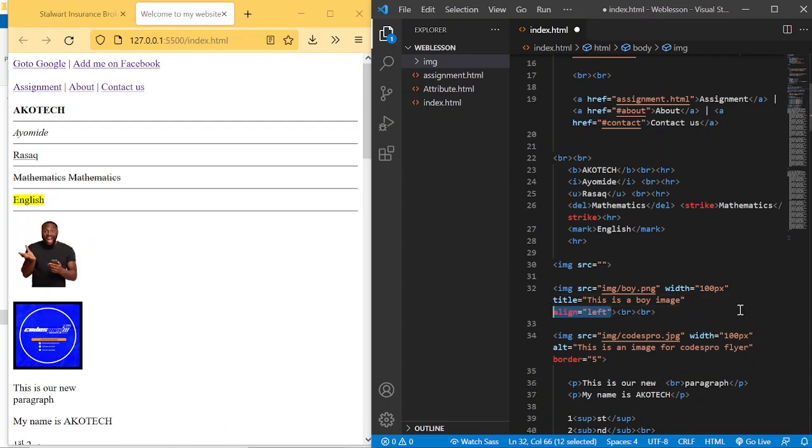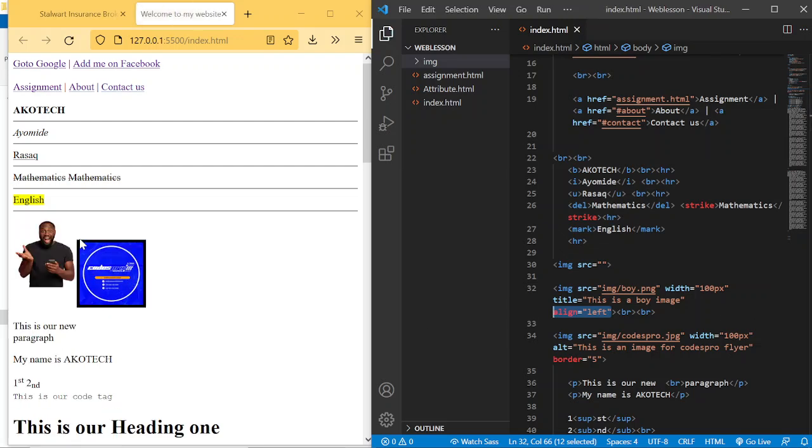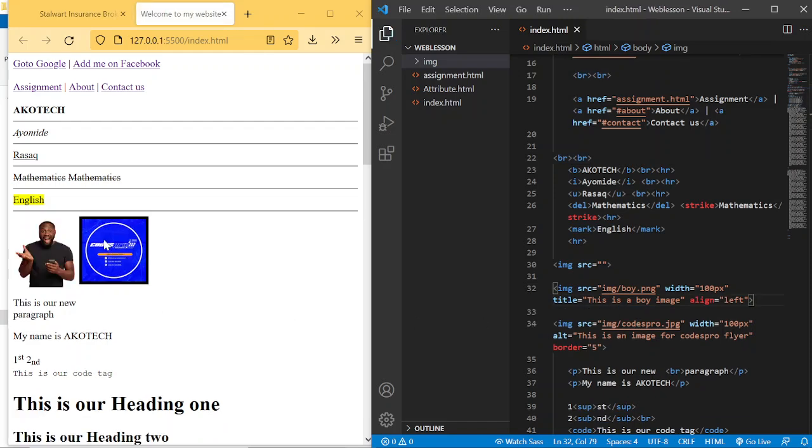But if I take back the alignment, let me remove these two, and take your height closer to this image. It's going to move up a bit here. You can see that it moved up a bit because we don't have any break, and they are still beside each other. The more I add break, it goes down small like this, because the code is letting us know that there's an element that should be here. That's why we are positioning this image left, right, or whatever. You understand? If you don't position it at all, this will not be here.